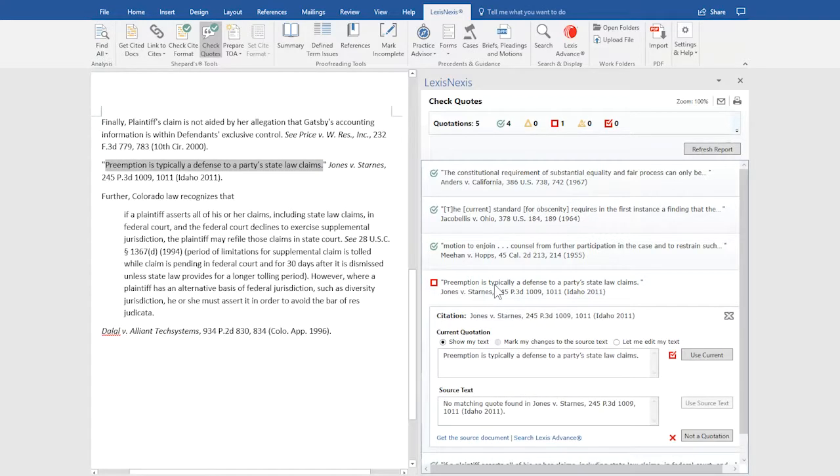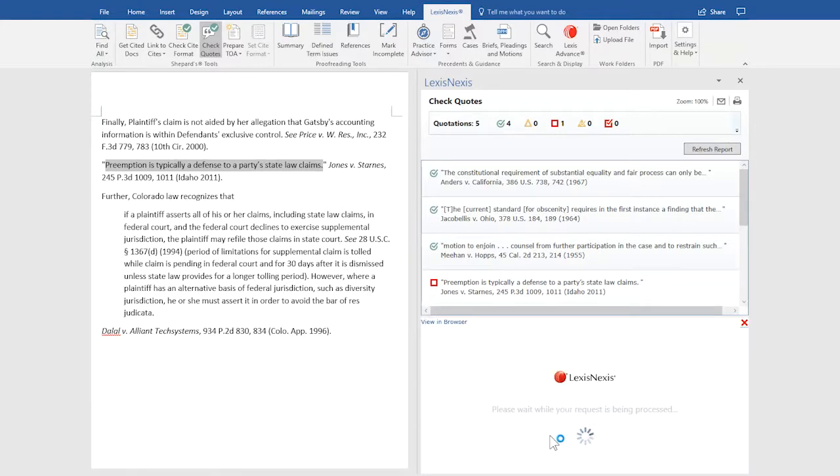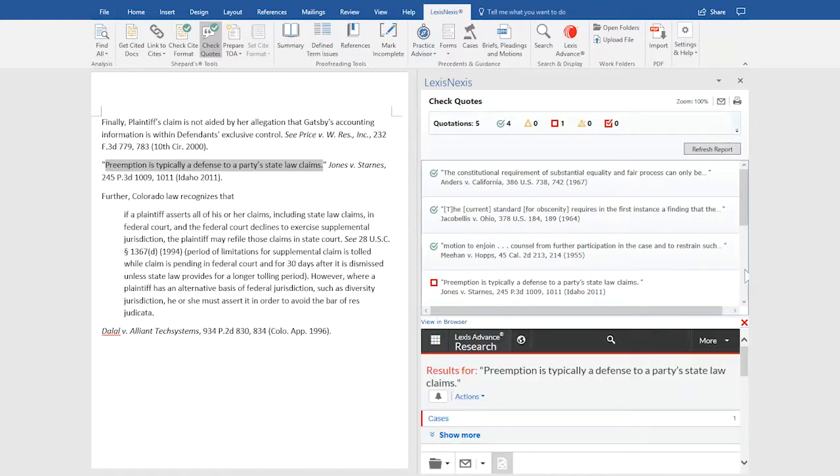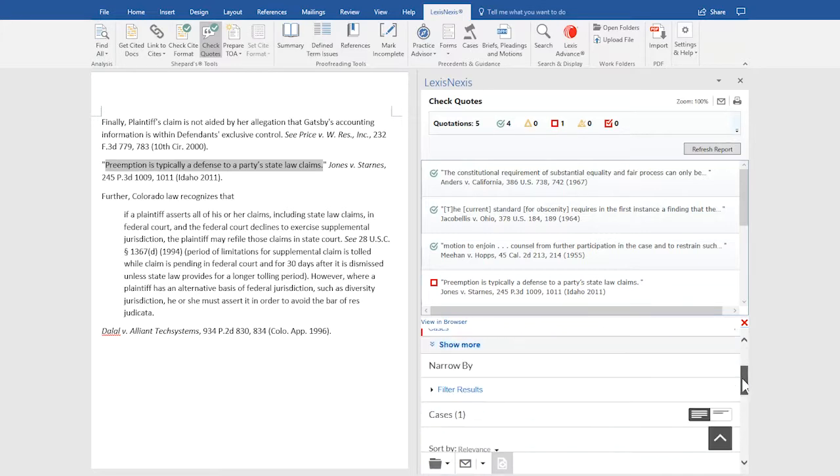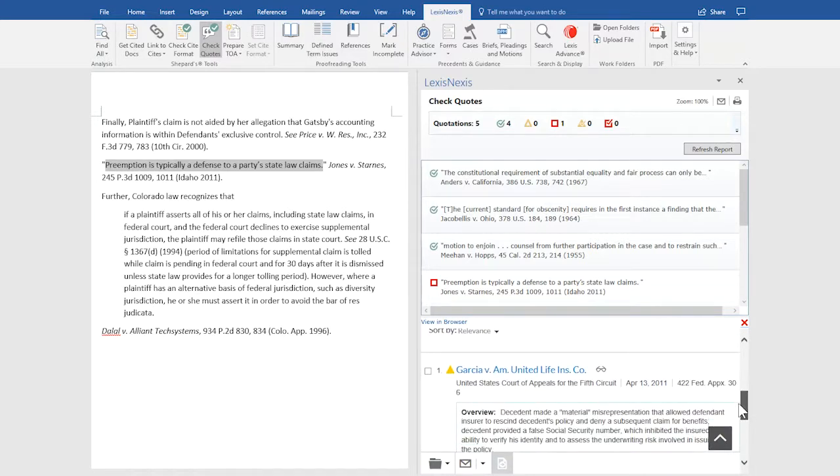Looking at the next example, this again is a situation where no matching quote was found in the Jones case. Now, in that instance, what we can also do is run search Lexis Advance. And what will happen here is our quote will be put into the big red search box on Lexis Advance with quotation marks to see if we can find where that quote actually appears.